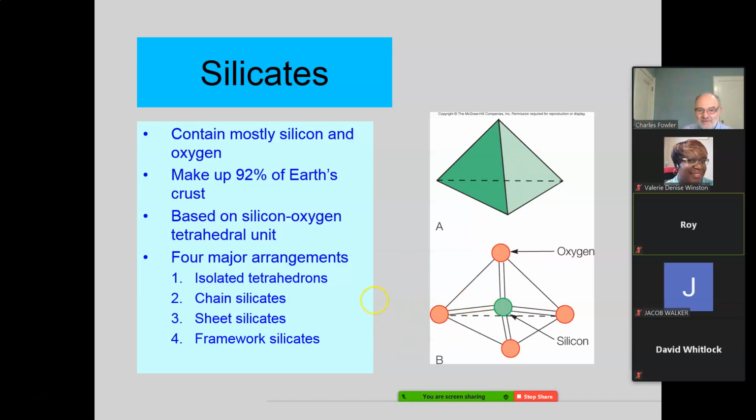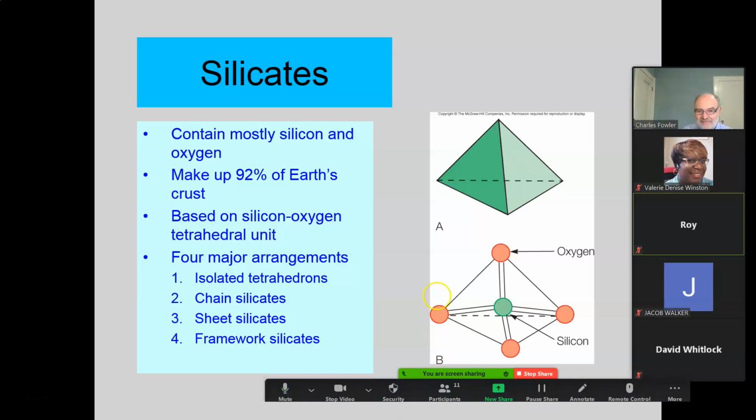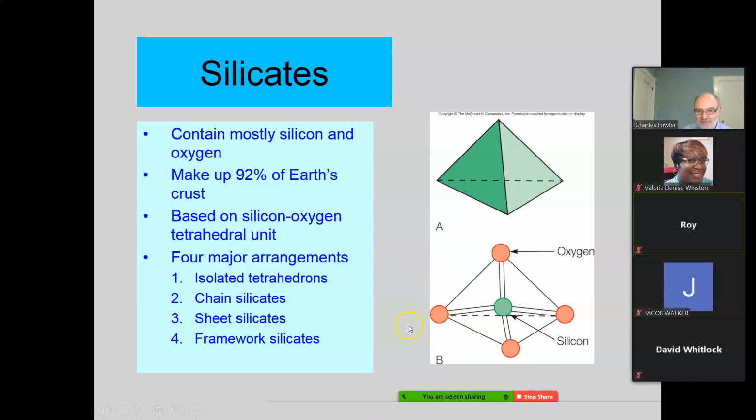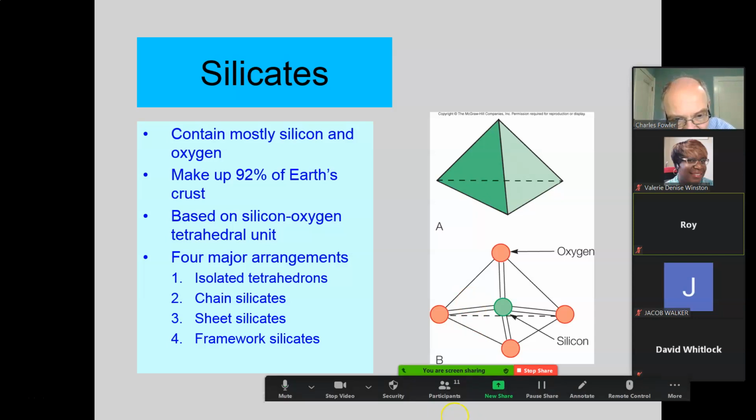Here is one triangle. If I can find my cursor, where does it go? There it goes. Here's one that's that line, this line, this line, and the dotted line across there. That's in the background. Here's this tetrahedron. There's the line, there's the line, there's the line. Here's the tetrahedron. I'm sorry. They're not connecting to the silicons. Well, they are. The bonding to the silicon, but I was trying to show you the faces.